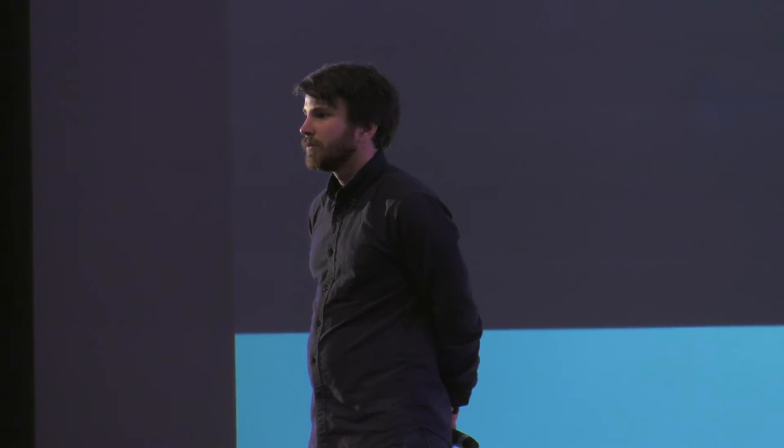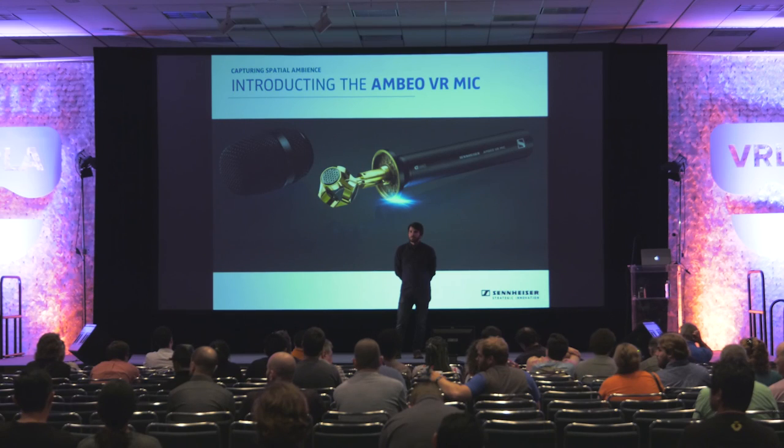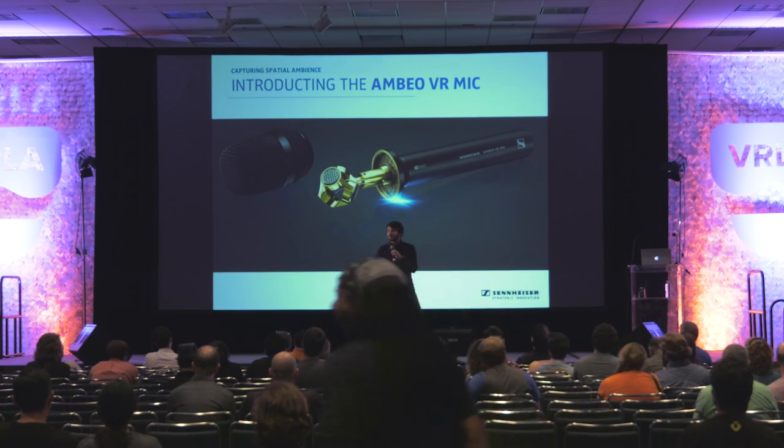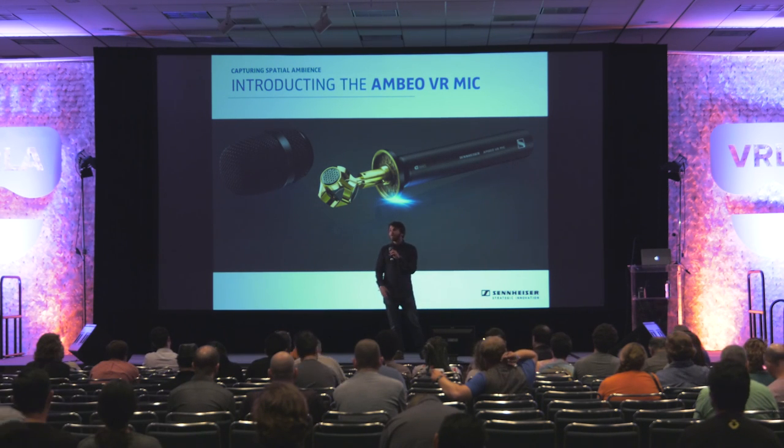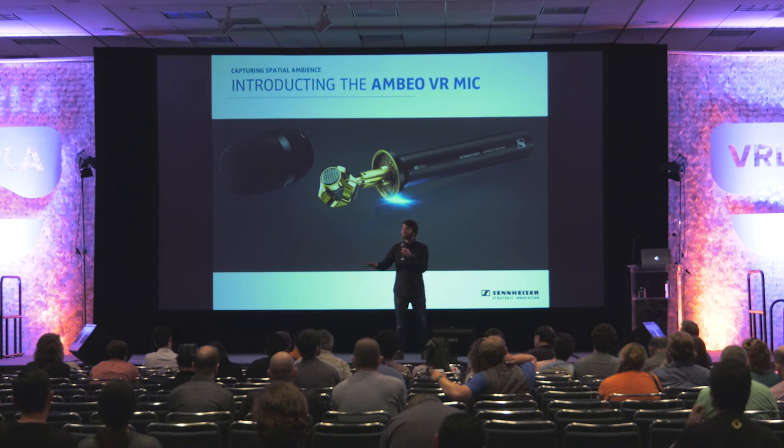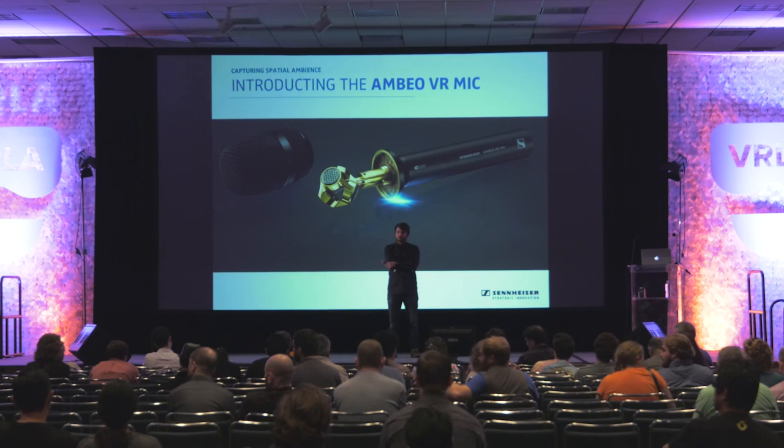Okay, so maybe monitor is the wrong word. When you're saying monitor, you don't mean just setting levels. You mean monitor in terms of actually physically listening to it. Yeah. Okay. So setting levels, doing the wireless thing would totally be fine. You can tell if a capsule is clipping. You can make sure that you're not too hot or too quiet. You can get a rough estimate of that, because the Ambisonics decoding process changes that a little bit. But for simply setting levels, that might be an acceptable solution. Okay. Yeah, thank you.